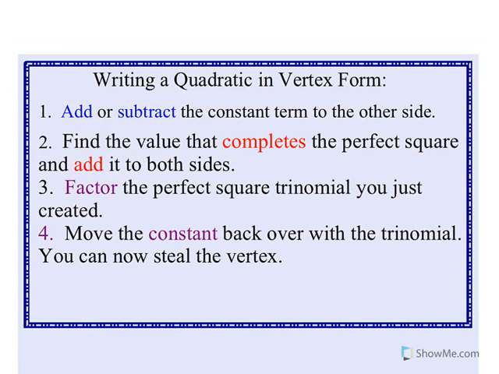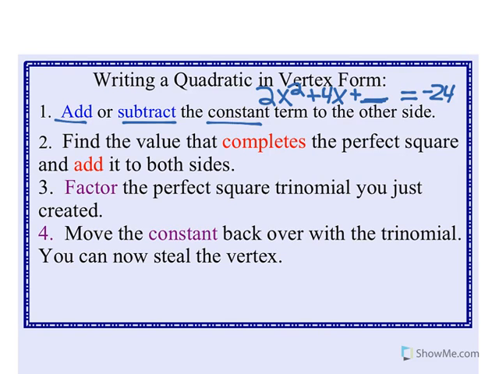We're going to get an actual quadratic equation. The first thing you need to do is add or subtract the constant term to the other side. Instead of everything being on the left, we will want the constant to be on the right. So for example, we would want it to look like 2x squared plus 4x plus something, because we're going to move that constant over to the other side by adding or subtracting. We want to create this blank space.